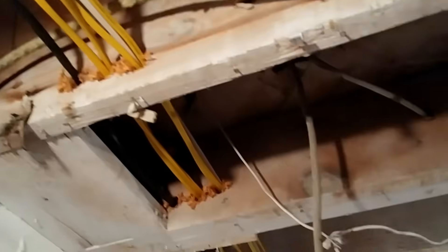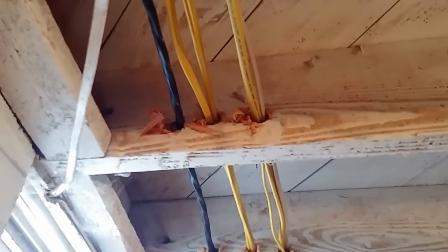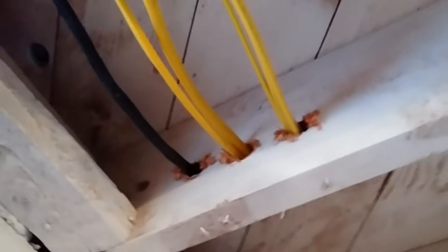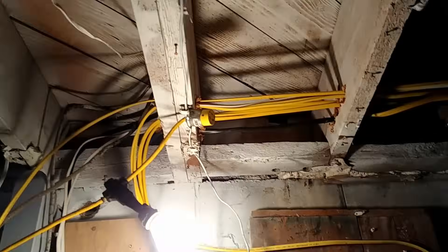This is going to be for a 40-amp range circuit, and that is run up here through the floor joists. If you run it through the floor joists, then you don't have to have a runner board to anchor it to. You can see how these circuits are nicely spaced out so that they are not all run through one big hole — if they were, that could potentially be a problem with excessive heat building up in the cables. You can see how just two cables per staple are being used for the regular 12-2 or 14-2 wires, and they ultimately go up through the floor right over there. So these are all of those home run cables, and they are ready to be wired into the main panel.